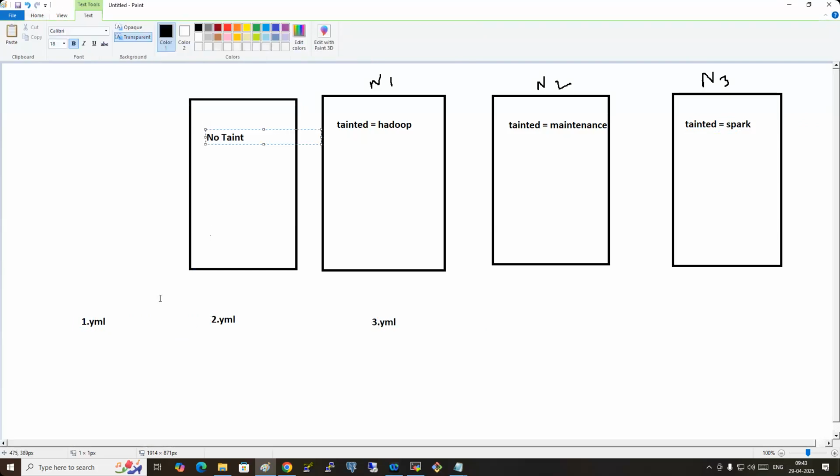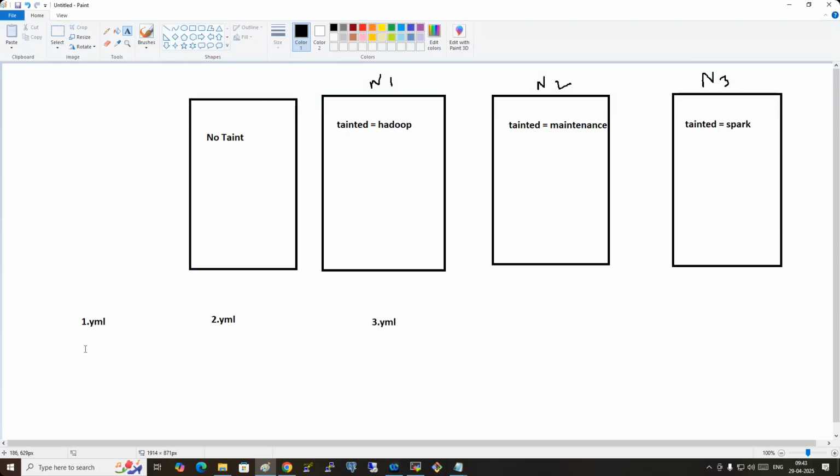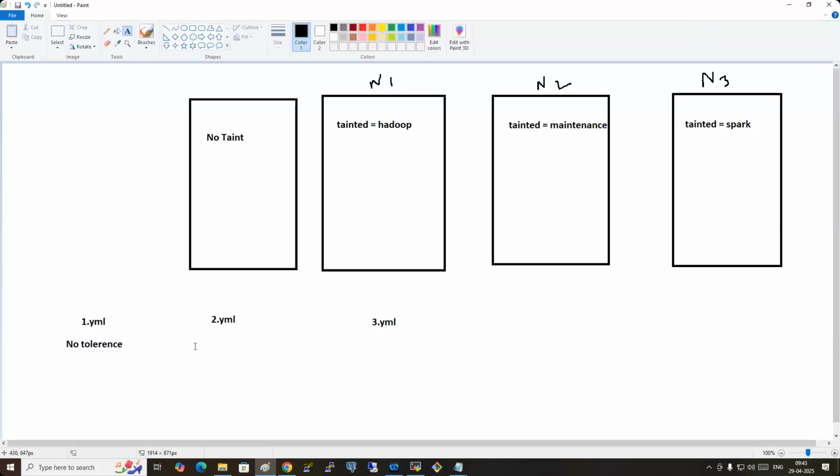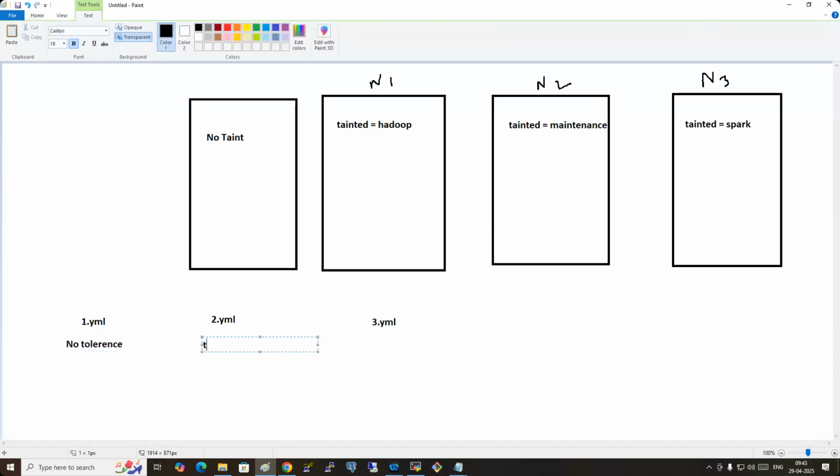No taint. So in 1.yaml, no toleration is mentioned. In the second one, I mentioned the toleration as Spark. In the third one, I mentioned the toleration as Hadoop.